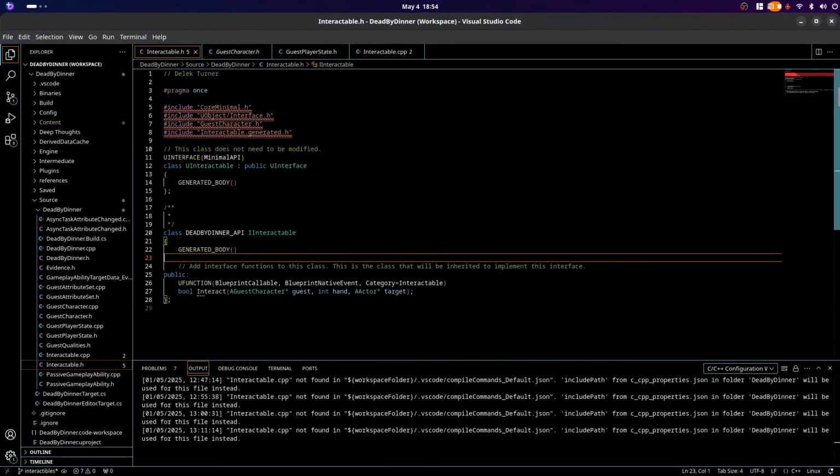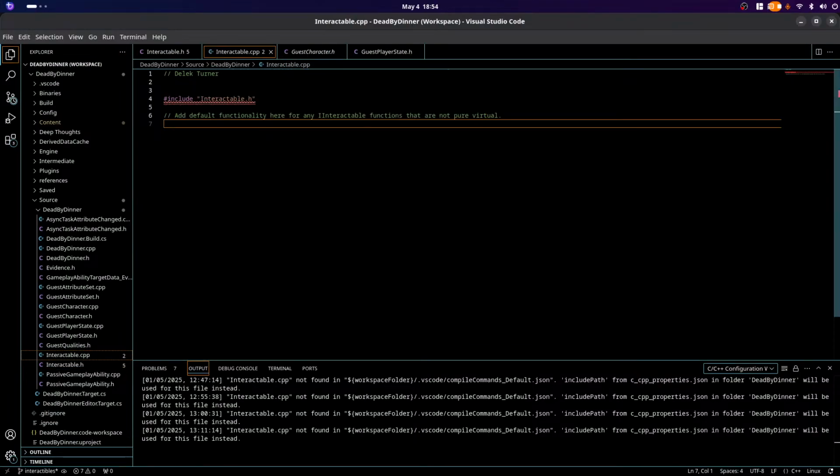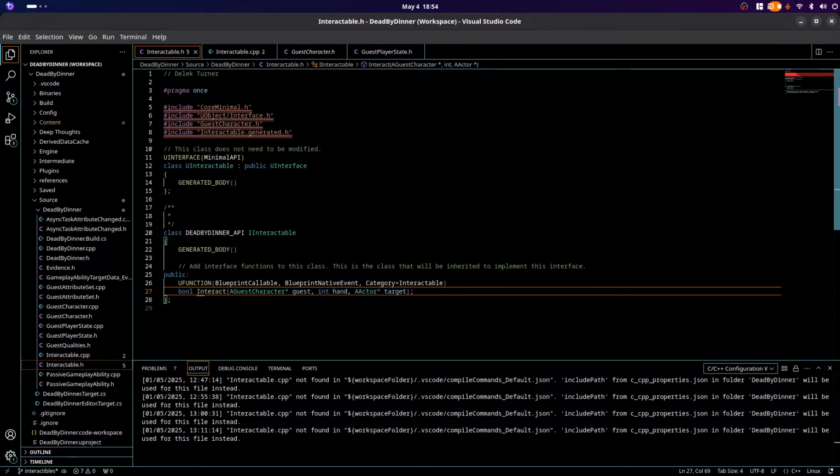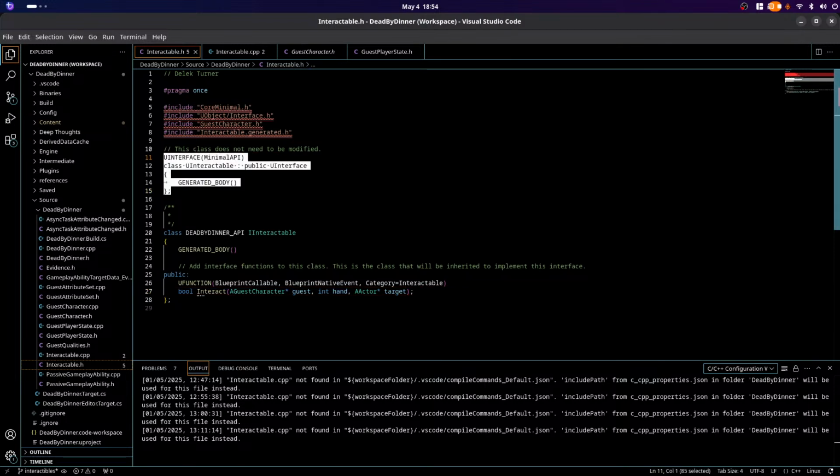All I did was make Interactable. It is the Interactable interface. No code here. And then in Unreal Engine, you get this kind of boilerplate, which gives you an empty class, but with the interface still filled in.